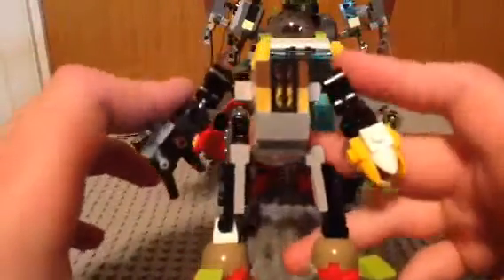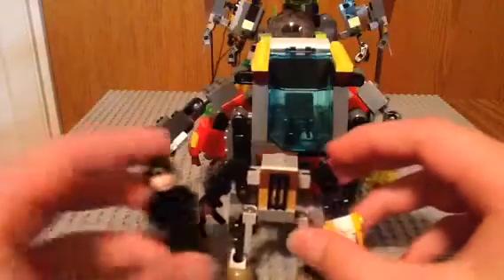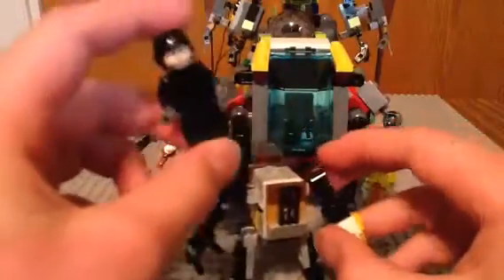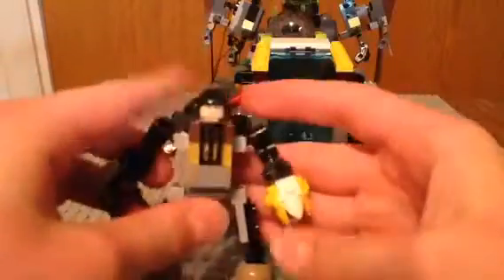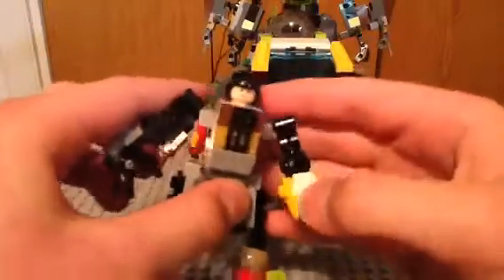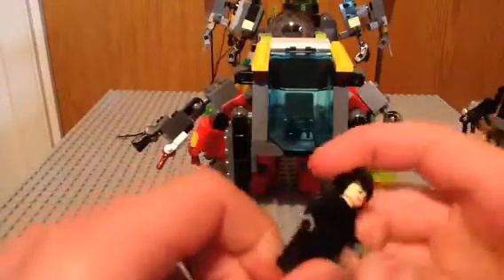Here's the smallest one. This one may look somewhat familiar. It is based off of Cyborg's giant suit from Lego Batman 3 Beyond Gotham. I'll show you with a minifig — a minifig cannot fit in it. This is the minifig I'm going to use; it's a custom one. He's a spy, his name's Eric. He can't fit his whole body in, but you can put his head on top. It looks kind of like he's in it. It's very simple. Most of these he can fit completely in — in fact, the rest he can.